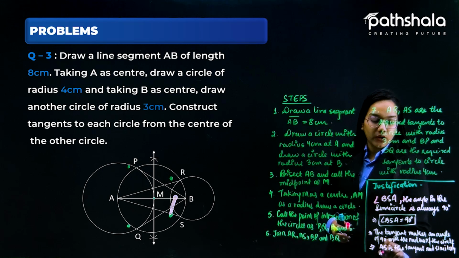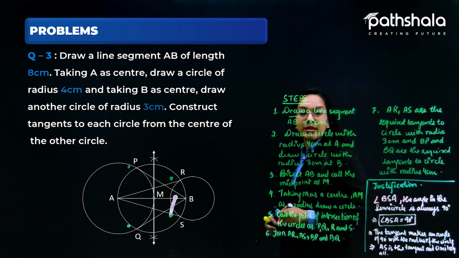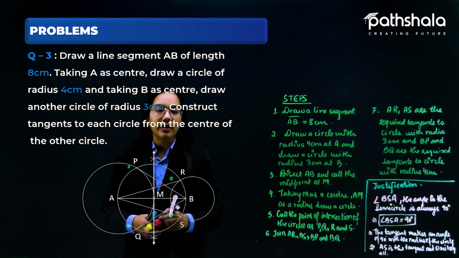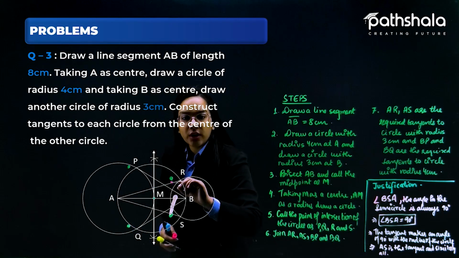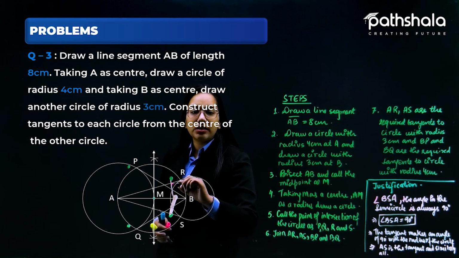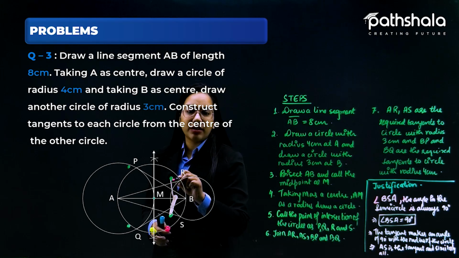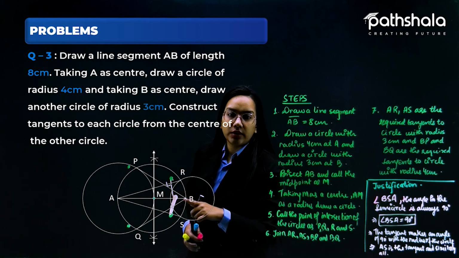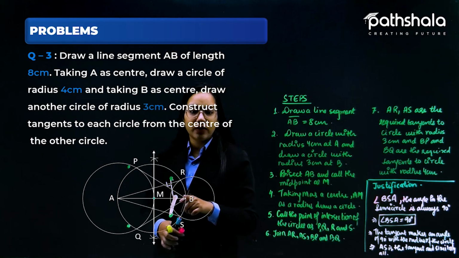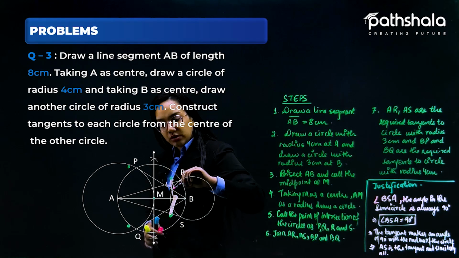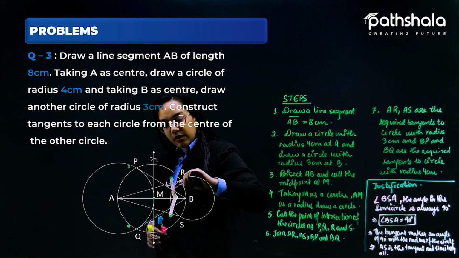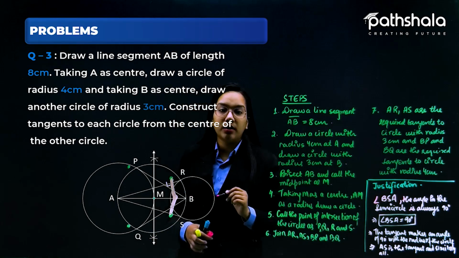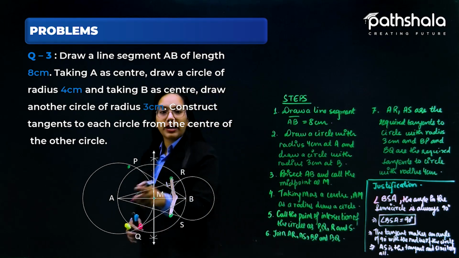And similarly all. So if AS is the tangent, it means similarly all are the tangents. We can again do this construction over here. I'll join this R and B. Again, this is an angle in the semicircle, so this would again be 90 degree, and we know that the tangent always makes an angle of 90 degree with the radius of the circle. So AR would be a tangent.